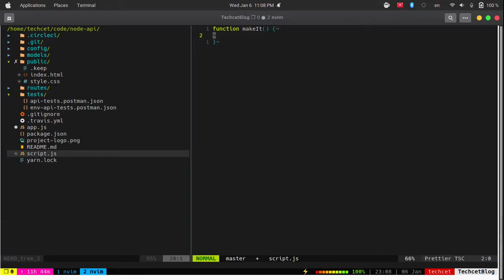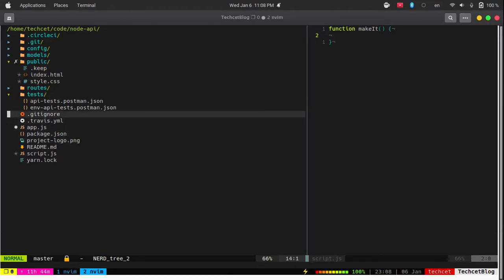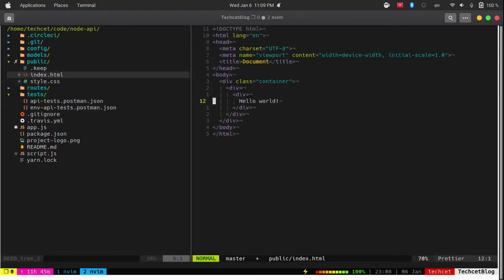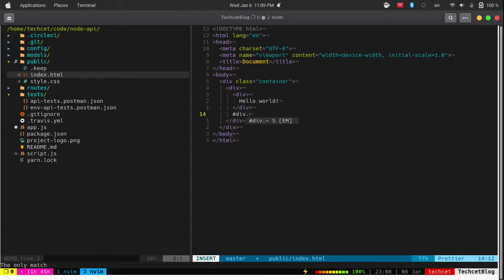Now let me talk about emmet.vim. If you are a web developer or web designer, you know what emmet is. Now let me show you this in our index.html file. Now if I type div, let's say div, child, plus another sibling.